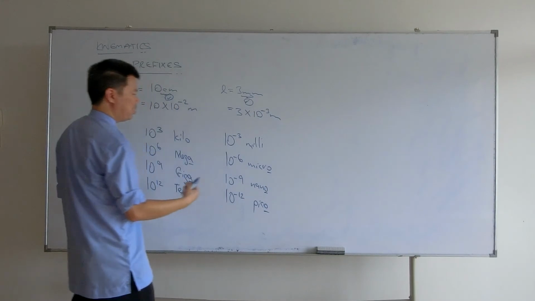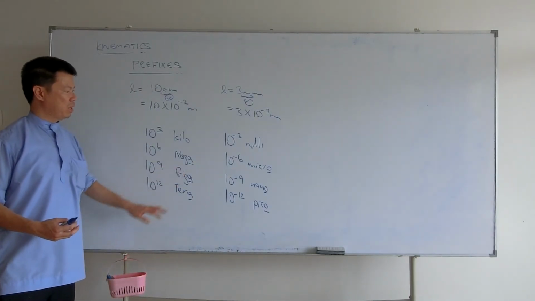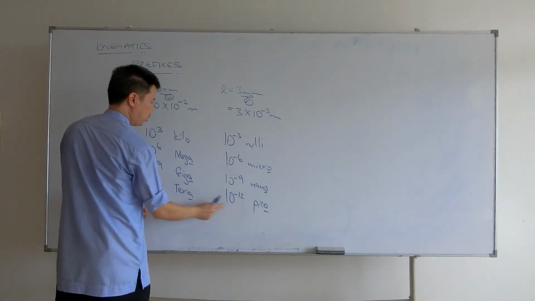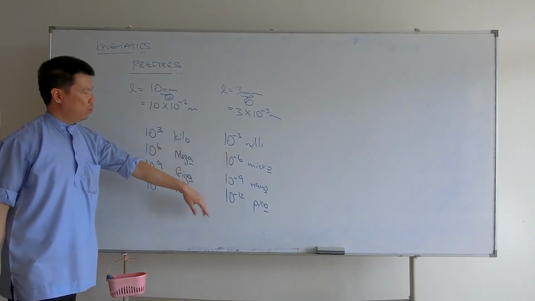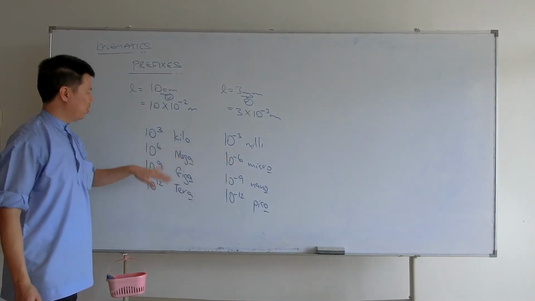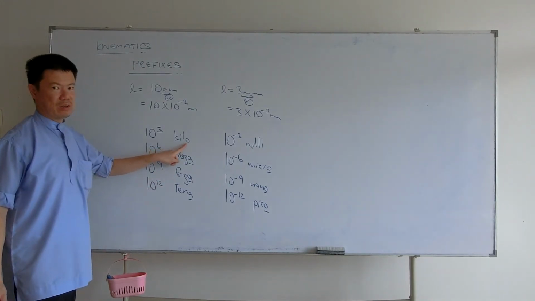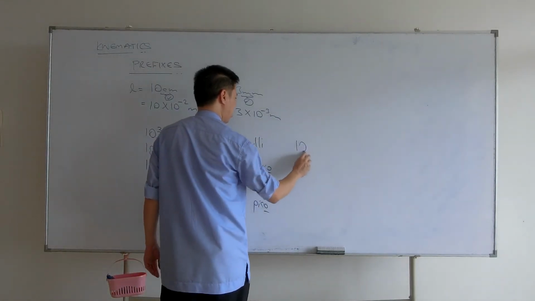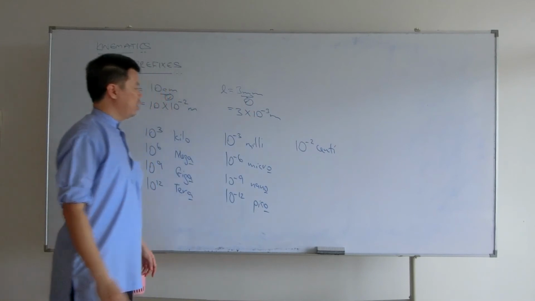When you are new to this, sometimes you try to create some systems so you can easily remember this. You can do that because sometimes there is confusion about which is which. But once you remember that minus is on one side and plus is on the other, be careful because 10 to 3 is here. Others you need to remember is there is centi. And then you're ready to go.